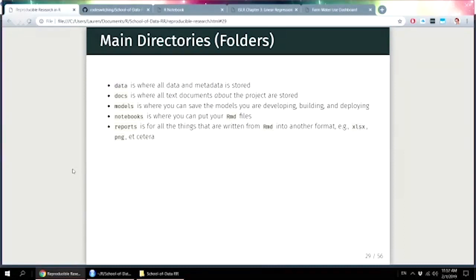your R Markdown work. So say you have a colleague that says, I only want your work in Excel. You could do your work in R Markdown and then write all of the data frames and tables into Excel. So you can then say, I want to save this output into the reports section. Or if you have a final R Markdown document that encapsulates all of your work cleanly, and you want to save that to PDF. If you have someone that doesn't want an HTML file, you could do that as well. And oftentimes you'll want to save the visualizations separately as image files in case you want to copy them into emails or put them into some other format, and you can do that as well.